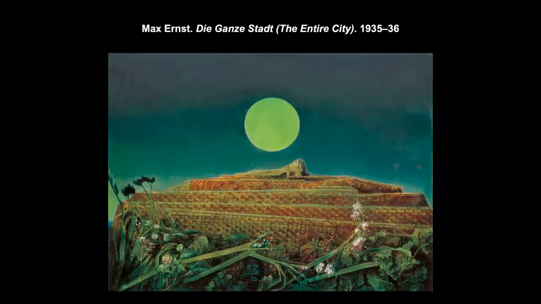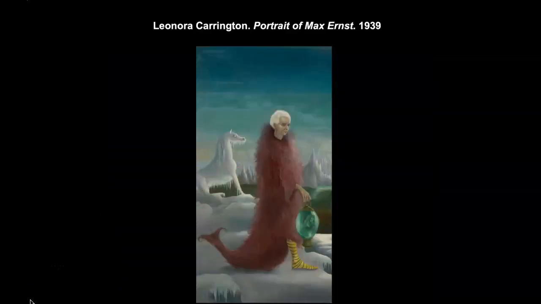Here's another one that Max has done. This one has used the grattage technique in order to create this temple building here. So again, he would use the canvas and dried paint in order to create this almost Mayan looking structure. Leonora Carrington was one of the few female artists that was officially part of the Surrealist movement.